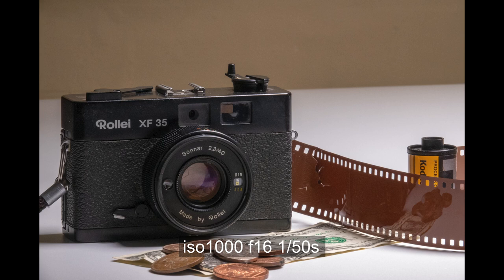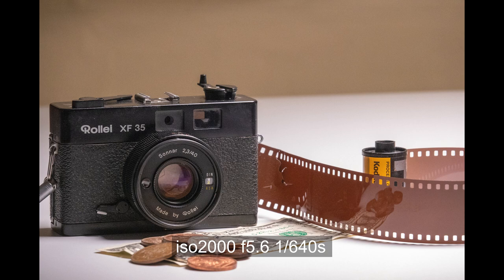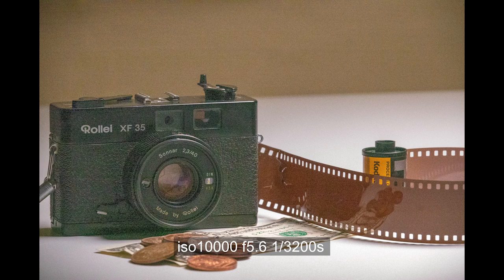At ISO 2000 there's a little bit of grain - it's not unusable. None of these pictures have been touched; they're straight out of camera with no adjustments or noise reduction added. The RX10 Mark 4 starts to struggle a little at ISO 2000 at f5.6, but with Topaz DeNoise or another program you could probably eliminate most of it. The shadows are starting to become a little grainy. Pushing up to ISO 3200 and then 6400, it starts to wash out - this camera is not really designed for this as the sensor is too small. Up to 1600-2000 is usable.